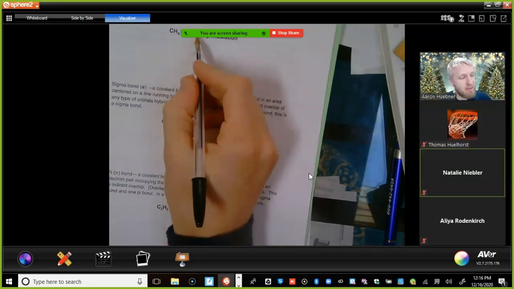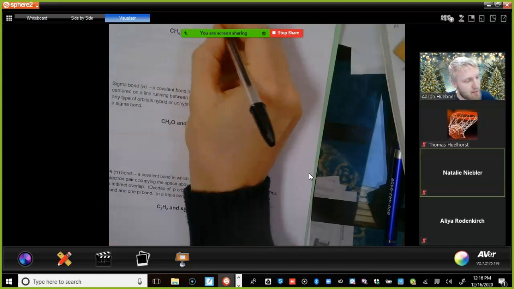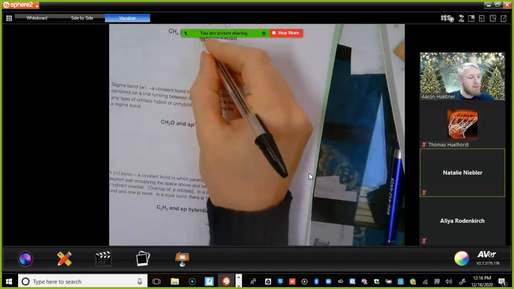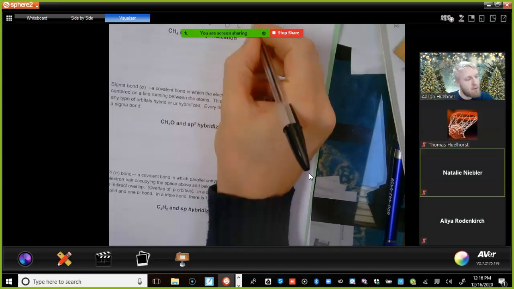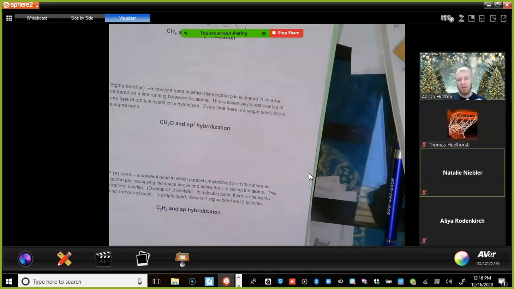And when we're talking about sp3, we're talking about the mixing of the s orbital, which is a spherical shape, and the p orbital, which is the bow tie shape. So you can see it. We got the spherical s and the bow tie p. And there's 3 of these p's. And they're all mixing to form one thing.